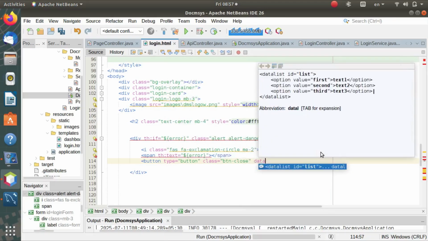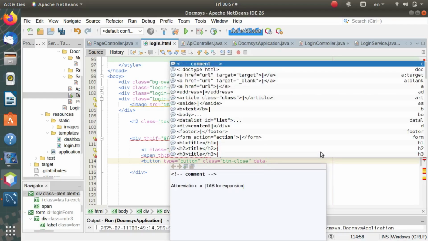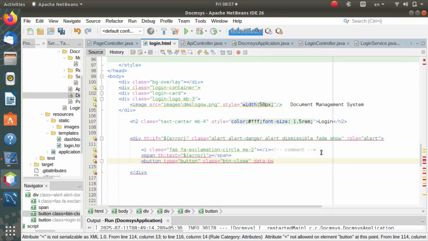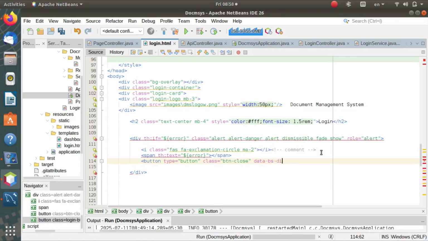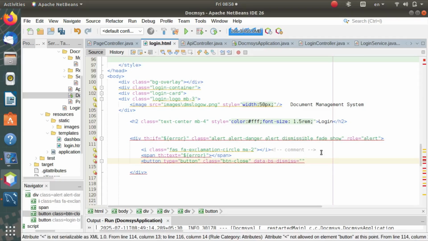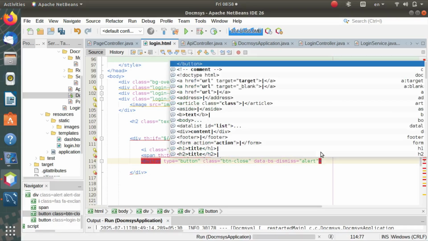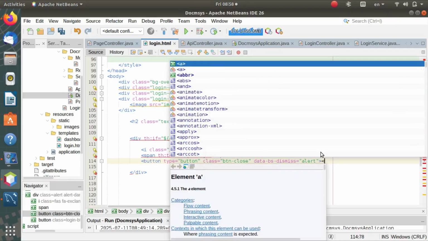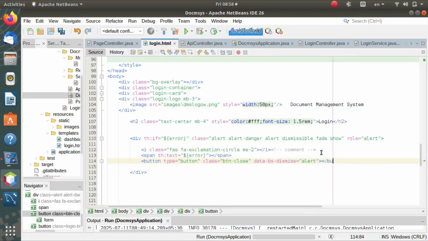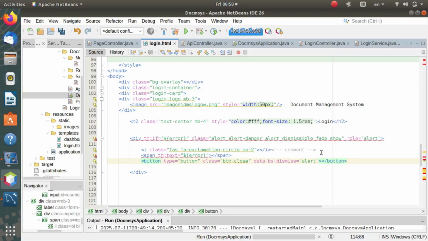data-bs-dismiss alert button. So button close.